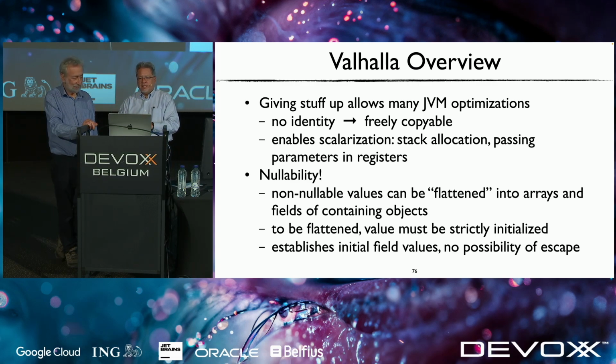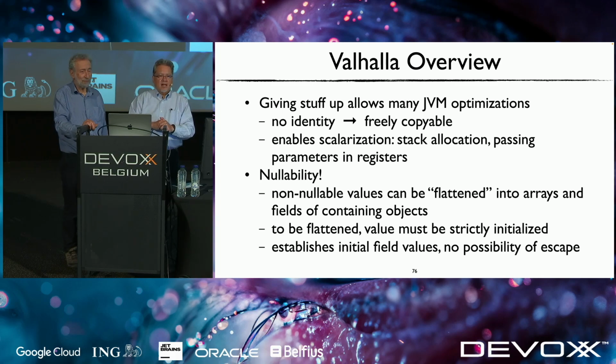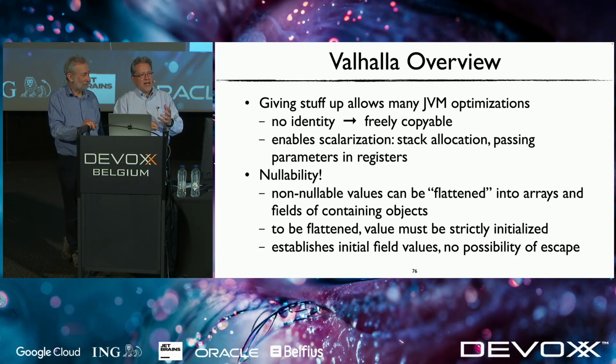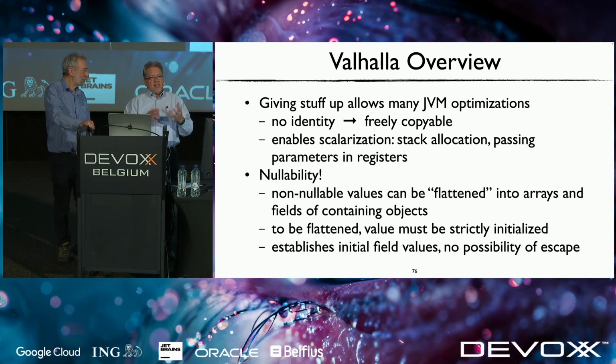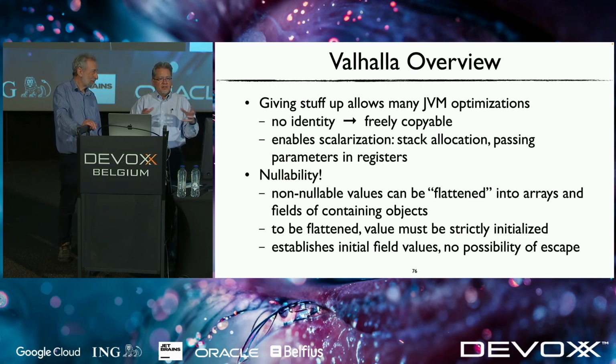Now, the biggest issue that the Valhalla team has been wrestling with over the past several years is nullability. Everything in Java today is nullable. You can have a reference to an object, or that can be null. So what does it mean if you have a value object that's null? Does it mean that all its fields are 0? Because it might not be on the heap, so you might not have a null pointer to it. So maybe its values are zeros.